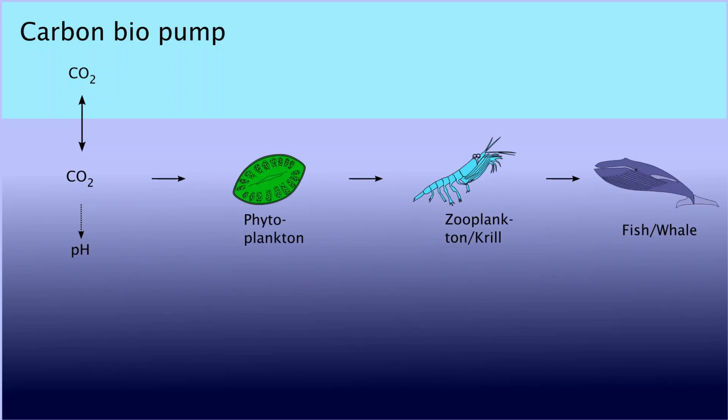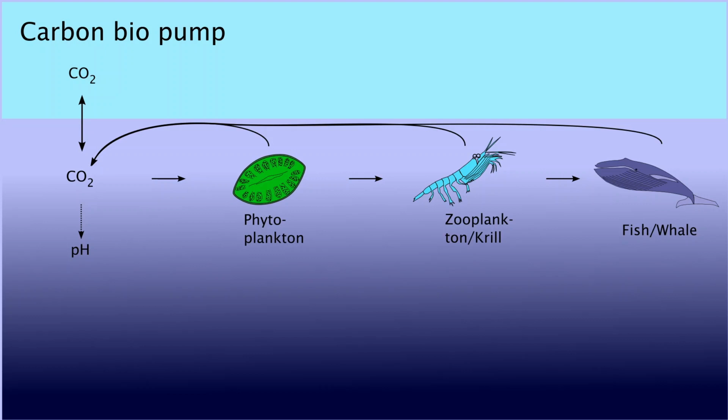The real effect, however, is caused by living organisms. Small algae will take up carbon dioxide from the water and will use it for photosynthesis. They integrate carbon dioxide into their own tissue. When they are eaten, this carbon is integrated into zooplankton or krill, and from there it builds up fish or whales. This integration into organismic matter is not a long-term solution, however. By reoxidizing organic matter, organisms are liberating the energy stored in this matter, and we end up again with carbon dioxide, which may quickly be liberated into the air.